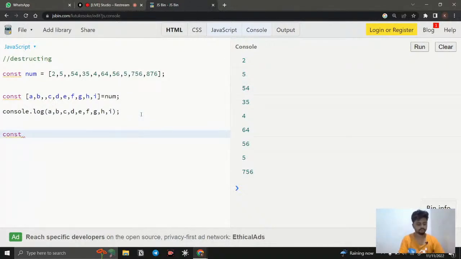const car, what we can create is name, I just say RD, and we can go for price.